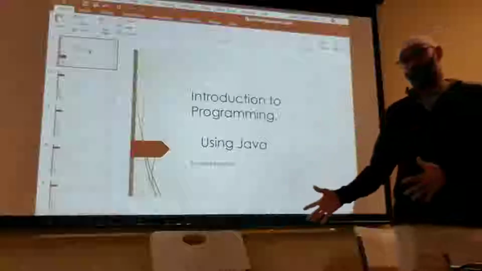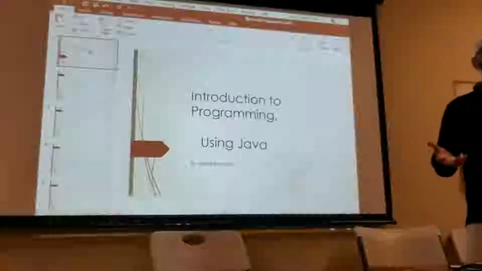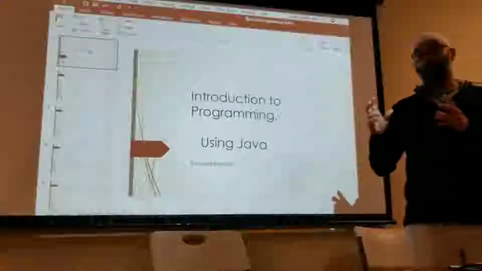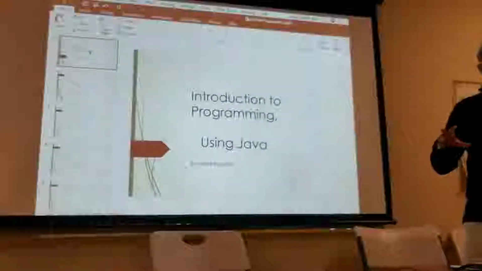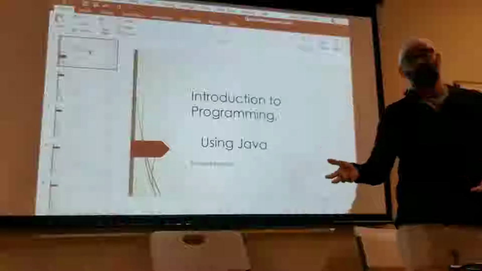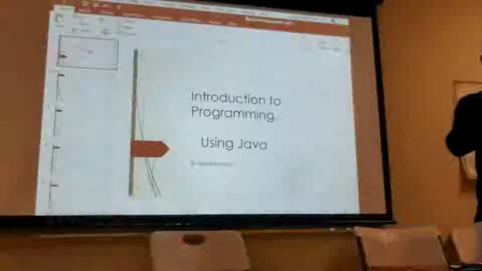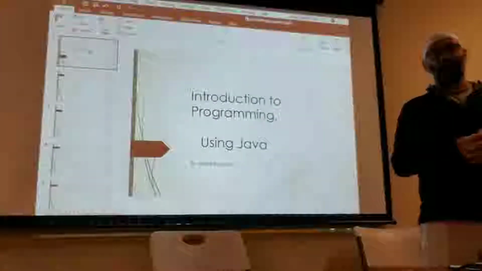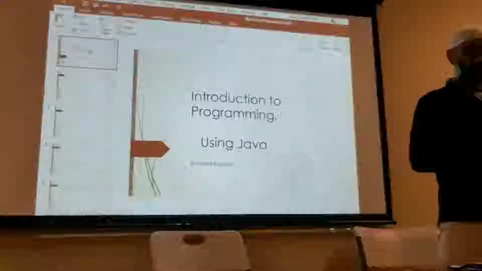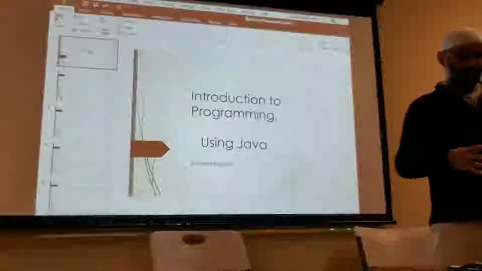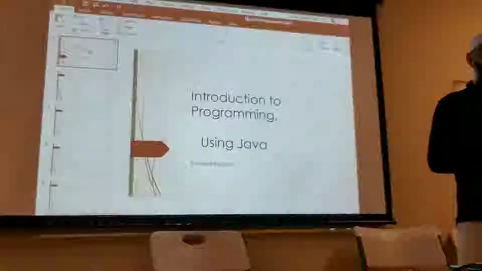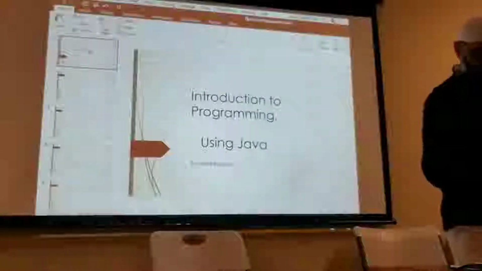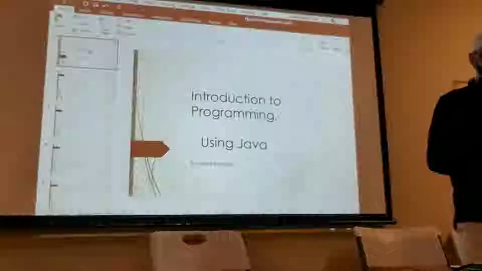This introduction to programming class is using Java. When we learn programming, we have to use some programming language. We could have used C or C++, but Java is much more used, and we will have some more introduction of Java and where it can take us, also during this class today or whenever is the right time.